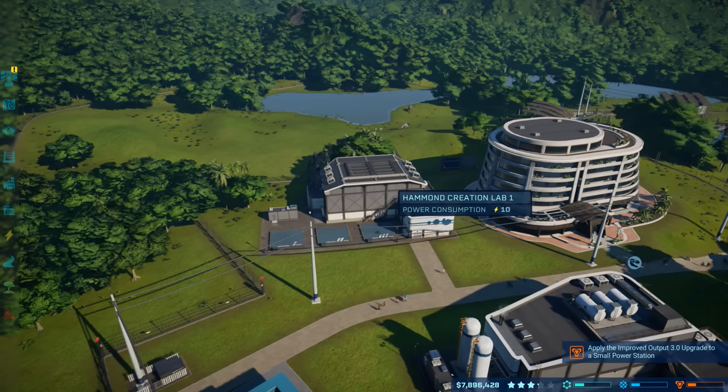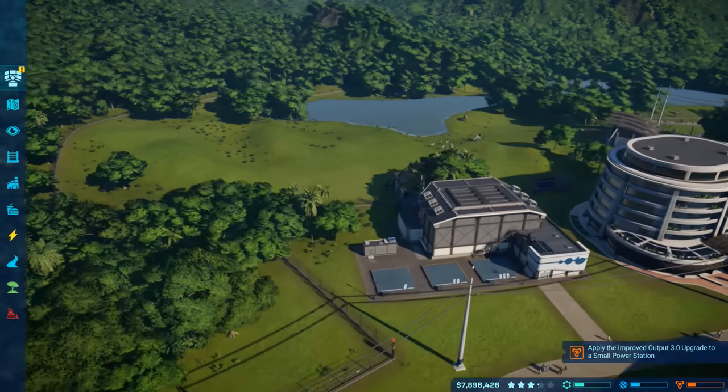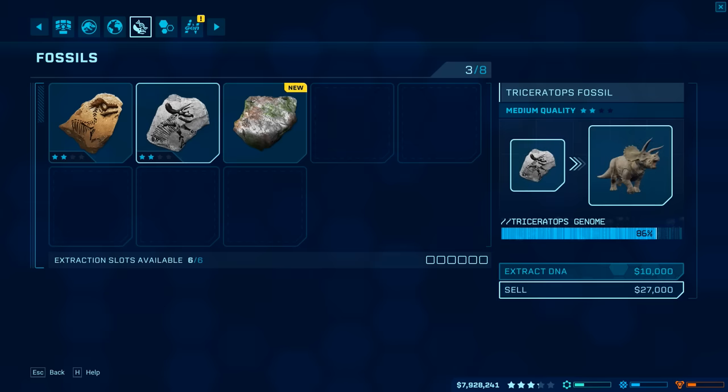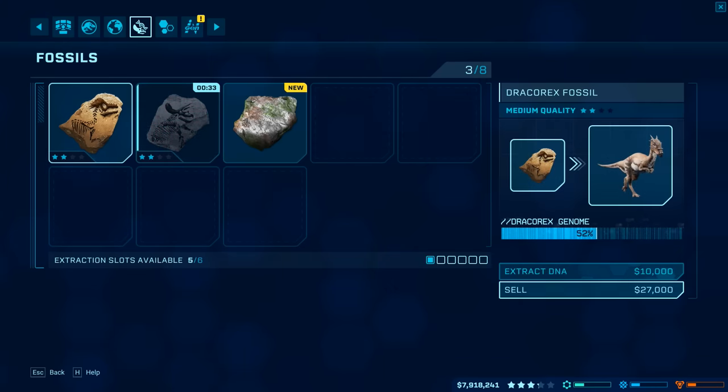We're not alone on this island. All the achievements are little Easter eggs and things, I can't get over it. It's so cool. Okay, but before we do that, we're just going to extract the final little bits of DNA.